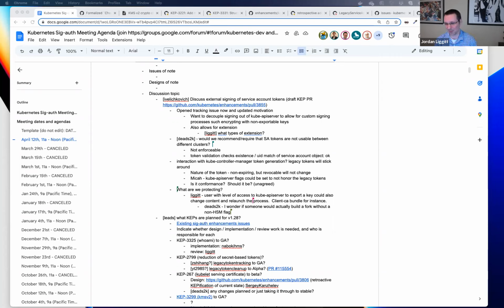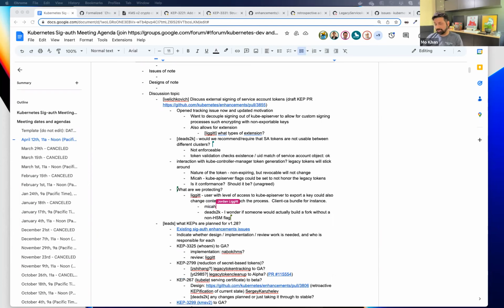And given the list of what we have in flight, I would rather see us finish some in-progress things before we take on a new extension point. But that's my perspective. So two things to add to that. I generally agree with Jordan there. One is, could you do this completely out of tree with just a proxy in front of the API server to sign stuff with whatever you want, and intercept the resource? You already have to do a layer 7 proxy if you want to intercept other things.